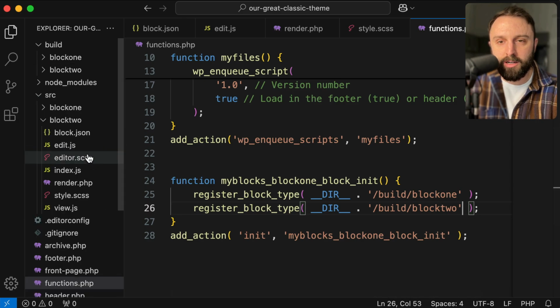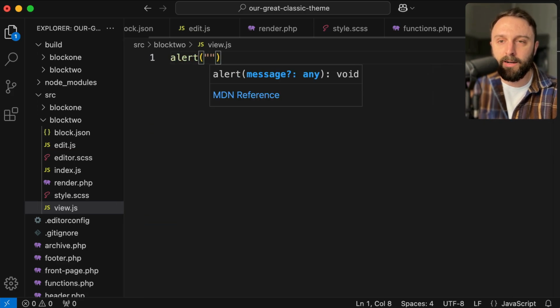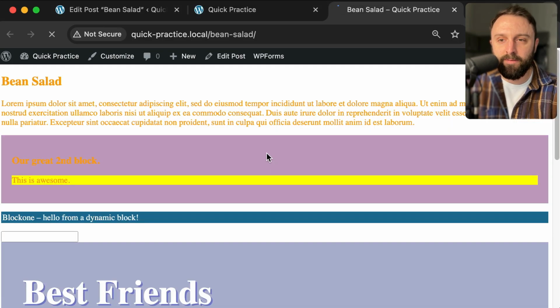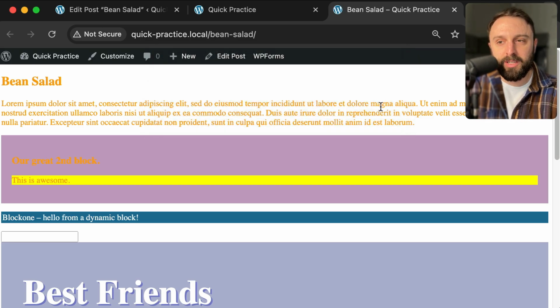So for example, in block number 2, in the src folder, block 2, you'll see a file named view.js. You could delete everything in that file and say alert, hello from block 2. I can save that, and if I refresh, we see this is JavaScript, but more importantly, hello from block 2. So outside this video playlist, you can go practice your JavaScript skills, but I will let you know, in another video or two, we're going to learn about the REST API in WordPress, and we will indeed practice our JavaScript a bit together, and we'll make a feature come to life where you can search for custom posts on the fly, and that'll be a fun JavaScript exercise.